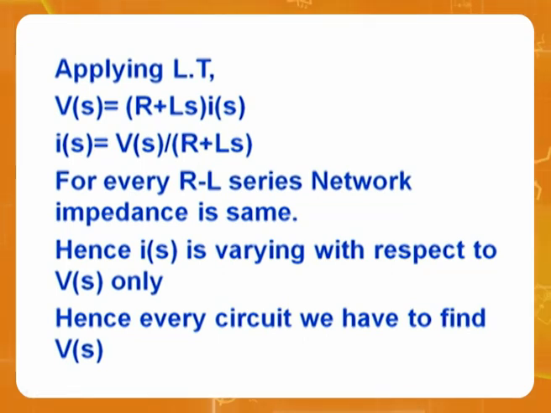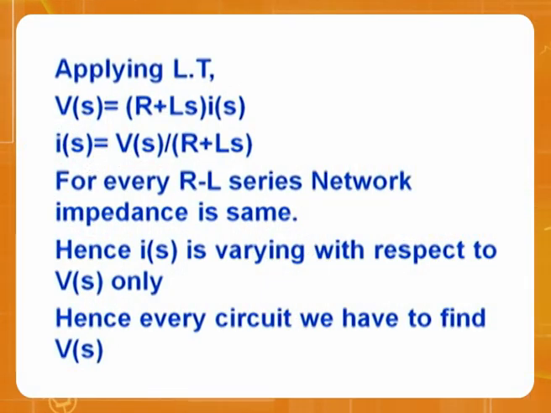Then take the inverse transform. As I have been telling, in an objective exam they cannot ask you to calculate I of t. They will simply say I of s. If you can calculate I of s, that is more than sufficient, an equation, that's all. So we are going to observe different inputs. The circuit is the same, what we have to calculate is the same, but only the input is changing. That input is changing in terms of u of t.